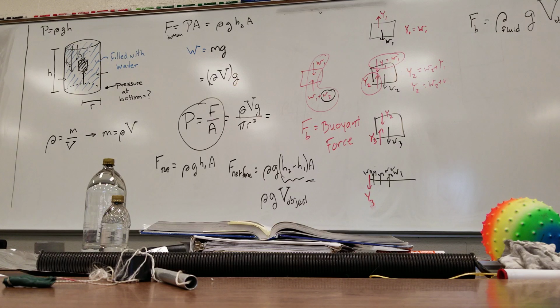So we could find the buoyant force acting on each of us because of the air. Air is a fluid. It has a density, definitely acceleration due to gravity. And we have our volumes.